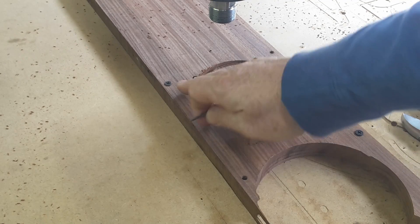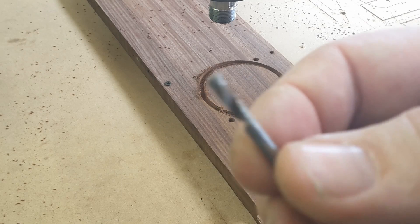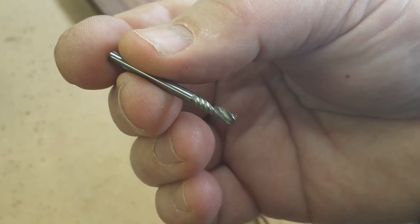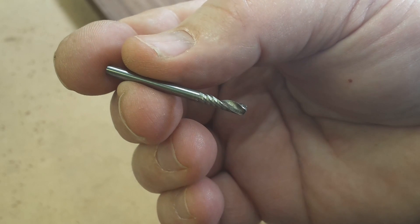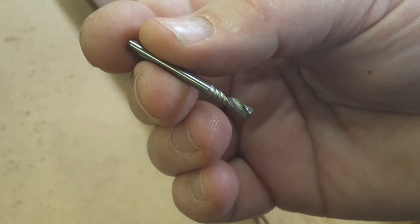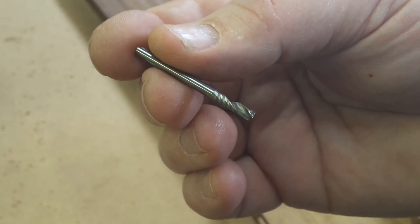While this has been cutting, I've been thinking about this burr, and I started thinking about woodworking. I realized this bit is totally wrong — this is an up-cut spiral, so it's pulling the grain up as opposed to cutting it flat or pushing it down. So I definitely need to find some straight-fluted cutters. I don't want to do a down-cut spiral just yet because it packs the chips in, and as you've all plainly noticed, I have not put dust collection on this machine yet. My fault — bad cutter selection.